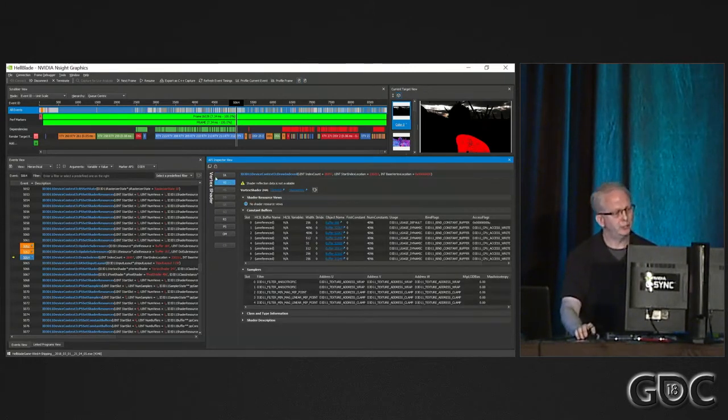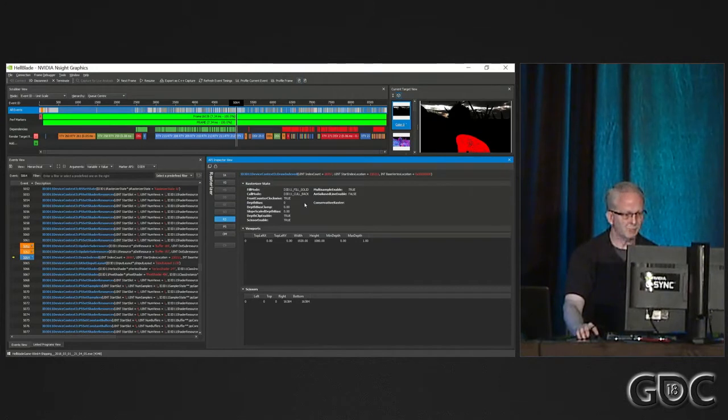Then you come down to your shader units. These are all going to look very similar. So you have all of your information in terms of what your current constant buffers are, format information, again links to those in the resources view, and what your sampler information is. These are your tessellation shaders. We're not currently using those. But you've got rasterization state, so your cull modes and all that kind of stuff. So just being able to check those settings. For instance, if you're doing your shadow pass, you want to make sure, obviously, that you've got your depth set up properly and you've got your rasterization mode set up properly.